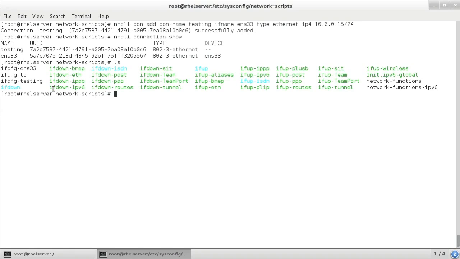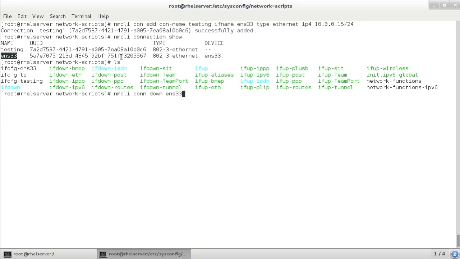Now it's relatively easy to switch between connections. nmcli con down ens33, for example, is going to bring down the default connection. So let's use nmcli con down ens33 to bring down the connection. Please notice that you need the name of the connection that is shown with nmcli connection show.